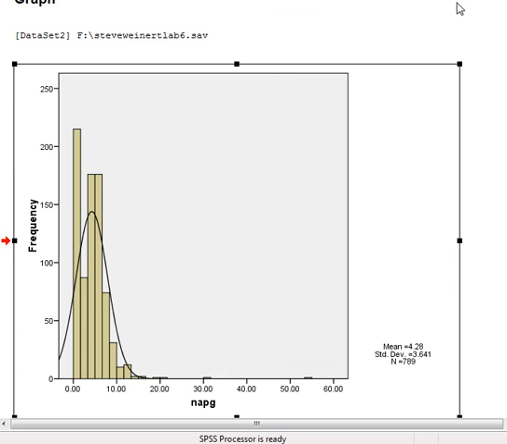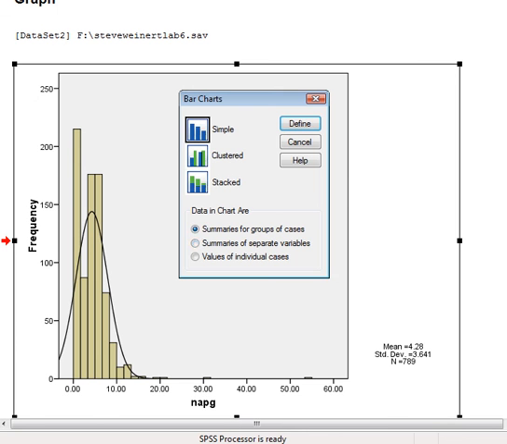But anyway, by looking at this, you can actually start to make graphs. And making graphs of the z-scores is kind of fun. So now this is how you do it. Legacy, and then you go to bar graph. Clustered summaries of separate variables. Because I've made z-scores, I can put lots of variables on the same axis.